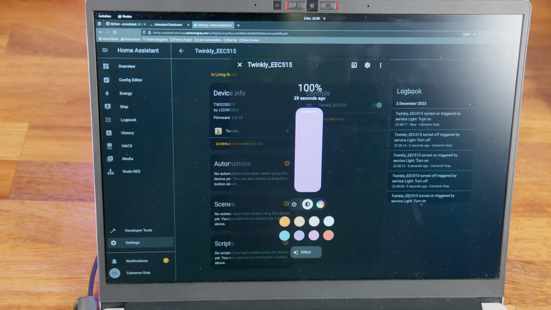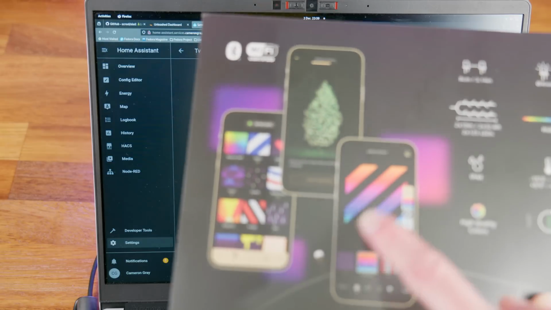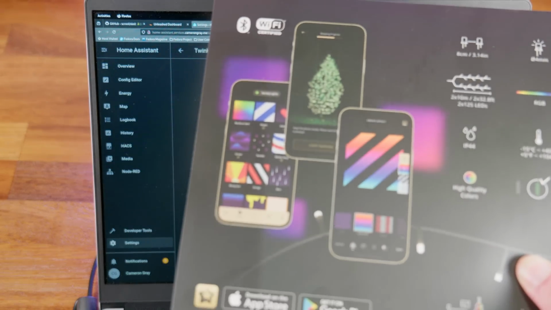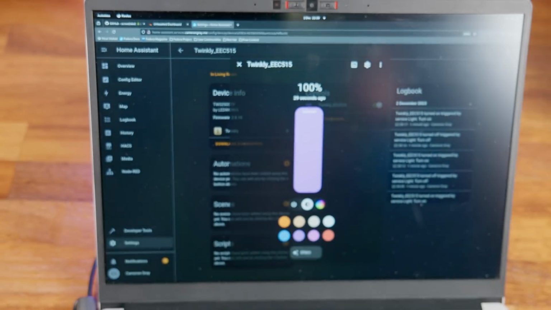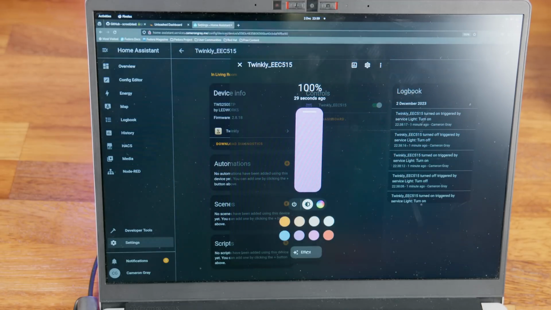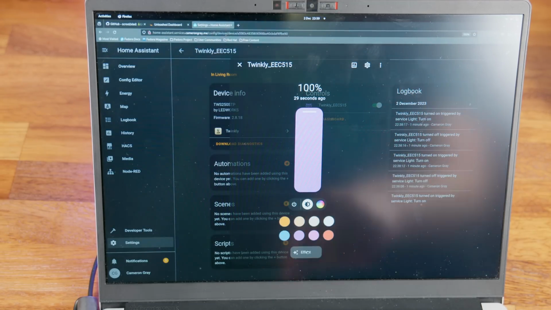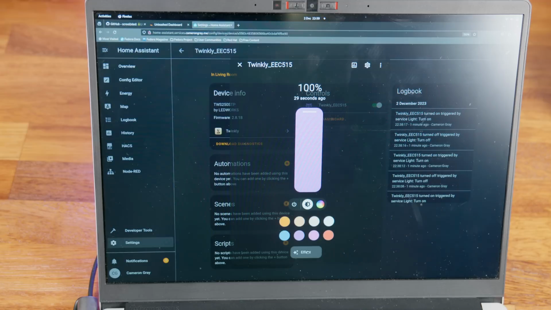Now, looking at the documentation, the official thing you would do here is use the app for Twinkly to go in, add your effects. You can download various patterns from their kind of, not store, but they offer a bunch of patterns in the app. You can see on the box here, they offer a whole selection of different patterns you can use, including ones that have mapped your tree and do all that kind of stuff. And then when you pick one of those patterns, it uploads it to the device. It's then stored on the device. And once it's stored on there, you can then pick those from this effects menu. So you can't design effects in Home Assistant, but you can trigger them. So this is really good.